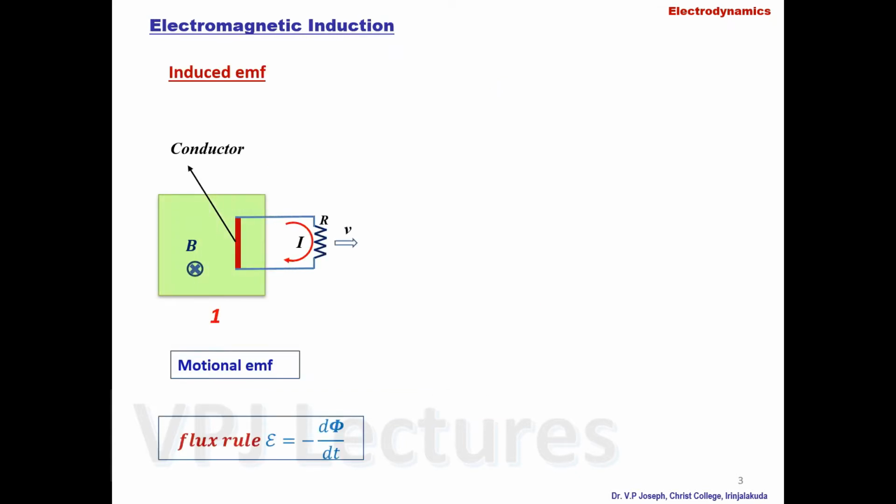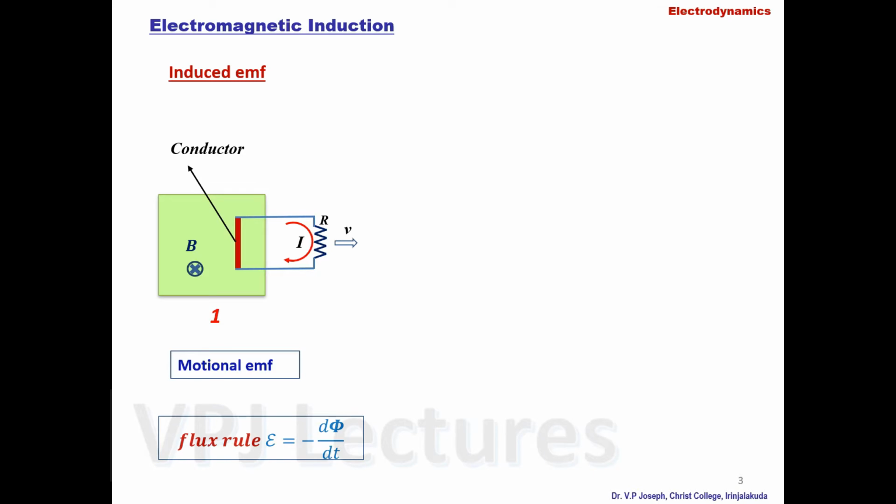In the last class, we observed that when a circuit or a conductor associated with a circuit is allowed to move in an external magnetic field, an EMF is induced in the circuit, and that generates a current flowing through the circuit. On the other hand, if we change the magnetic field associated with the circuit, or allow the magnetic field to move away from the circuit, in both of these cases also an EMF is induced, similar to the first case, that is, the movement of the conductor in a magnetic field.